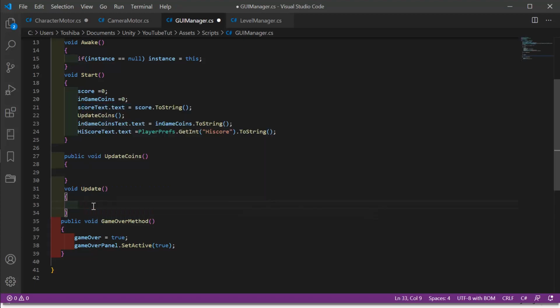So in the update method, of course, we need the update method. We'll need to update our score. We need something like a timer. So let's say timer plus equals time dot delta time. Of course, we don't have the variable yet, but we'll create it.